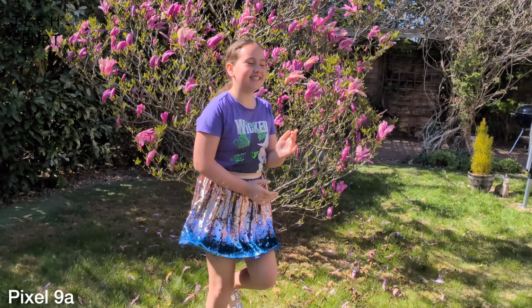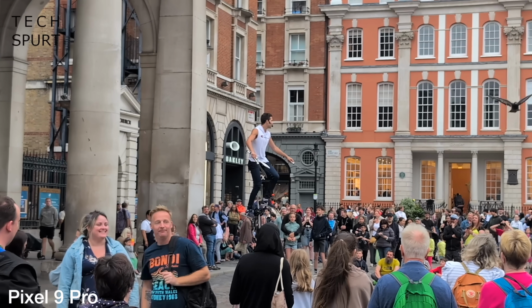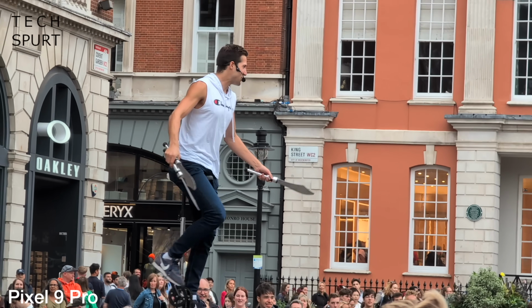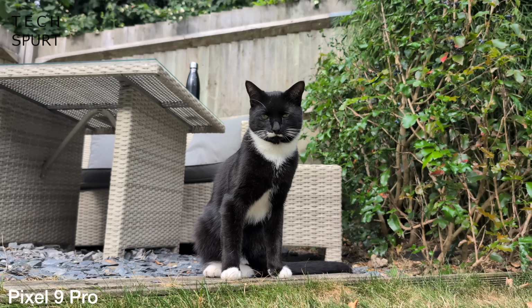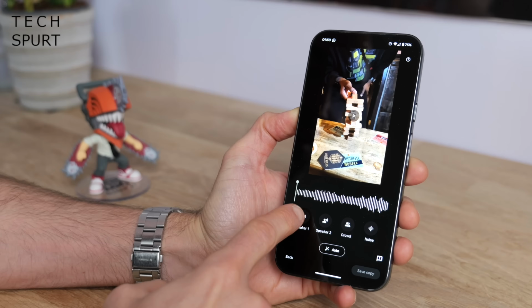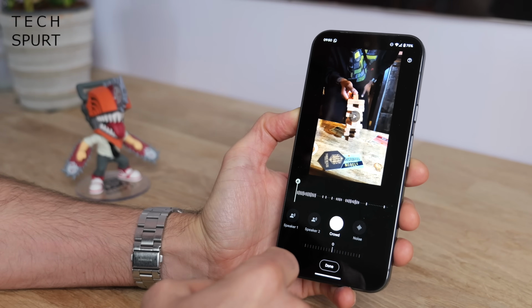But hey, if you're not bothered about Video Boost, just happy with a bit of 4K footage, all 4 of these phones do a perfectly decent job. You've got dual mics on the 9a versus the triple mic setup on the flagships, but the Pixel 9a still does a perfectly good job of picking up on your vocals. And you've got some excellent audio editing tools to dampen down background noise post-edit.